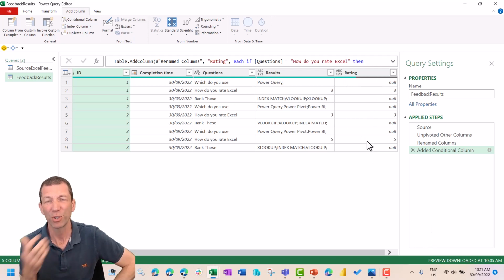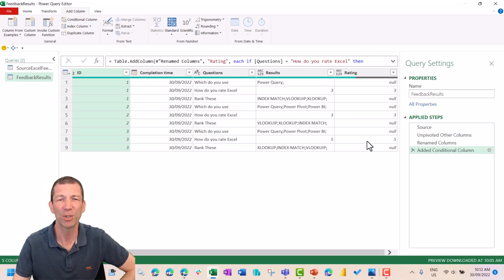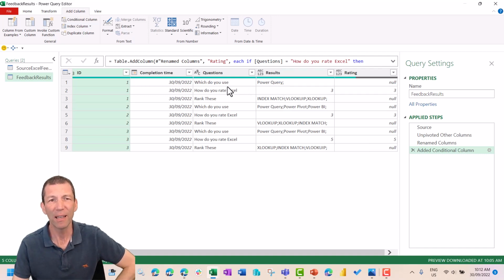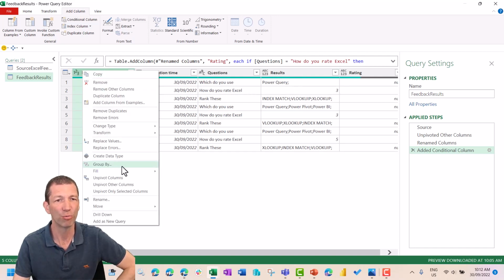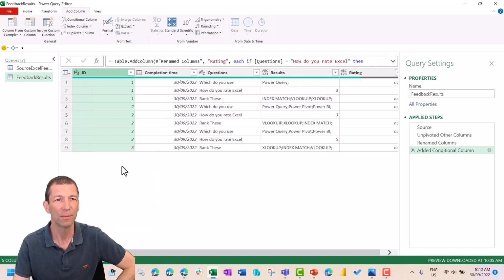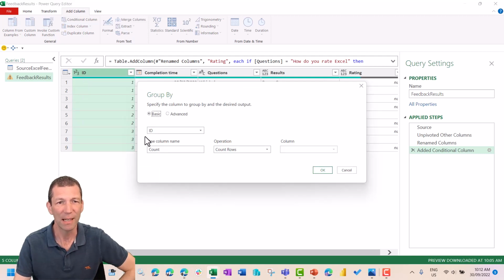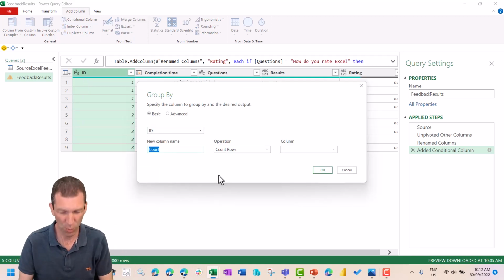So you have to start having a think about what method you could use to populate these. Now, one option is to use the group by. Let me show you. If I want to group by person, right click, group by. So I've put this in, and that's the ID. I actually want to bring back all the records.